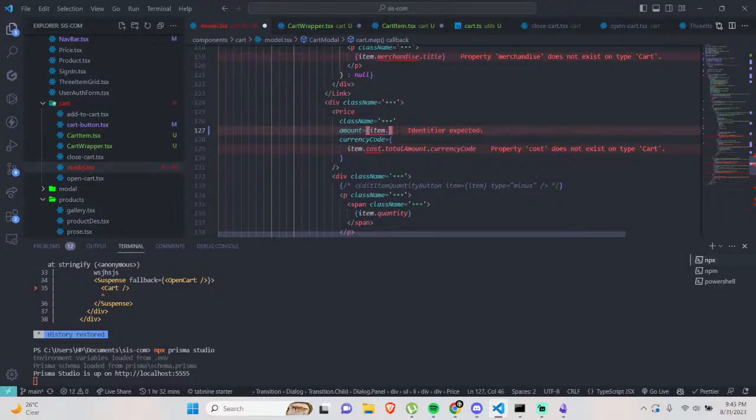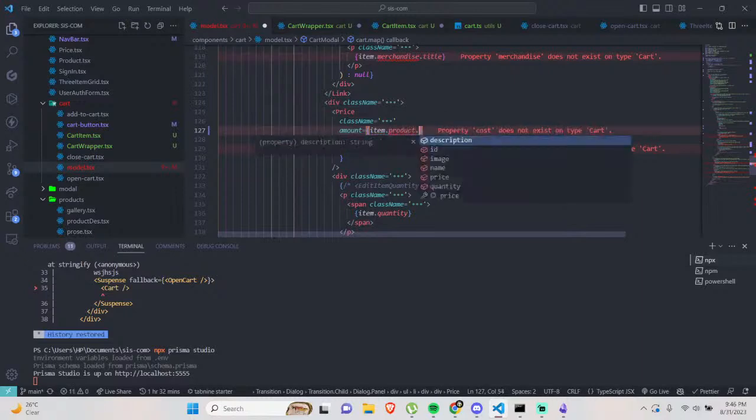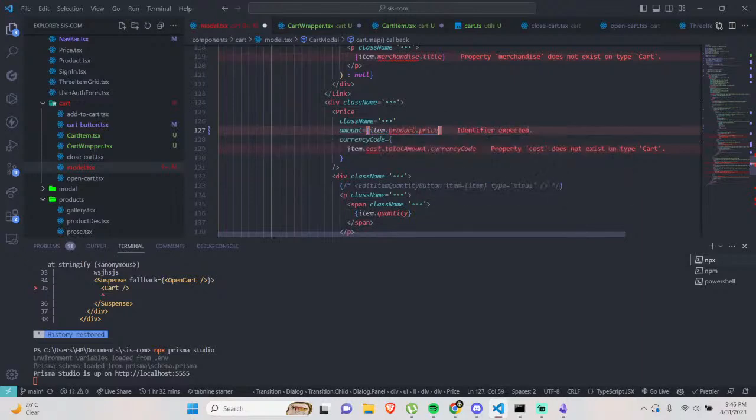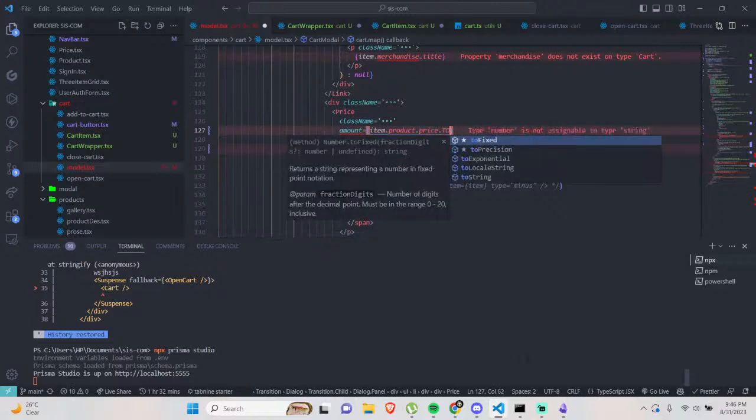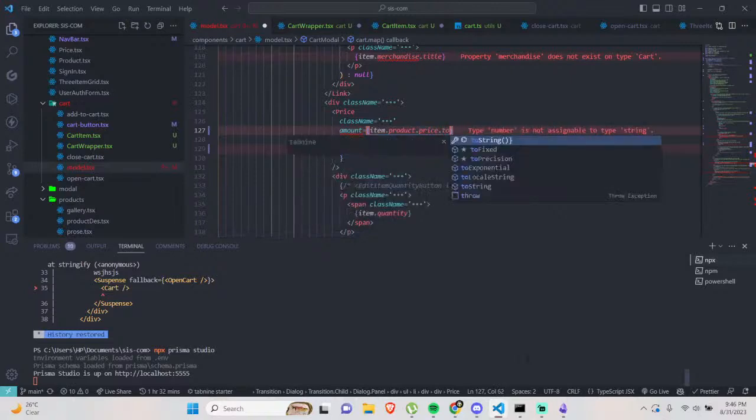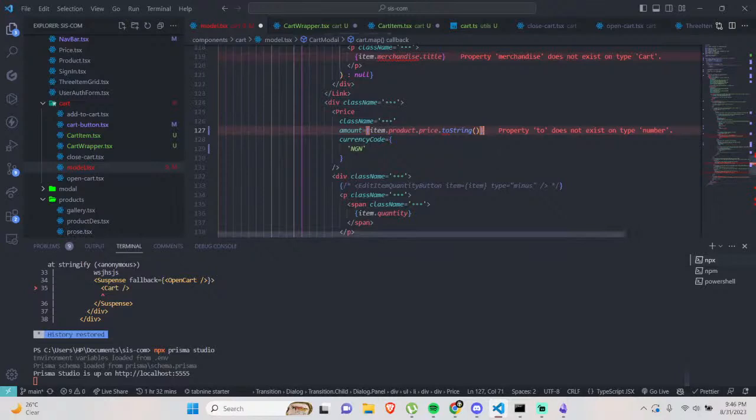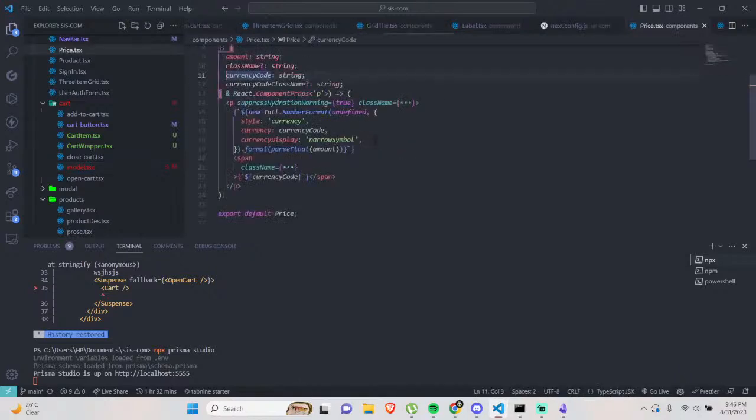I shall just extract this out instead of having to do all this, currency code and NGN. So this is actually some cool thing I found.